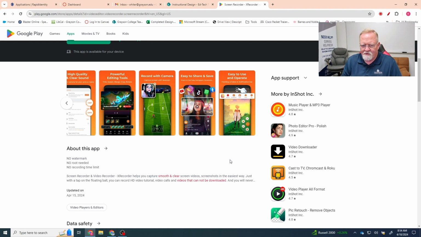For example, if you have a financial app like Robinhood or something of that nature, if you want to record something from Robinhood, you have to go into the Robinhood settings and tell it to allow recording, because if you don't, then for security's sake, Robinhood will not allow anything to record the screen. It locks the screen down. And there are some other apps like that. I know Snapchat doesn't really appreciate it when you try to do screen captures, and this is no exception.